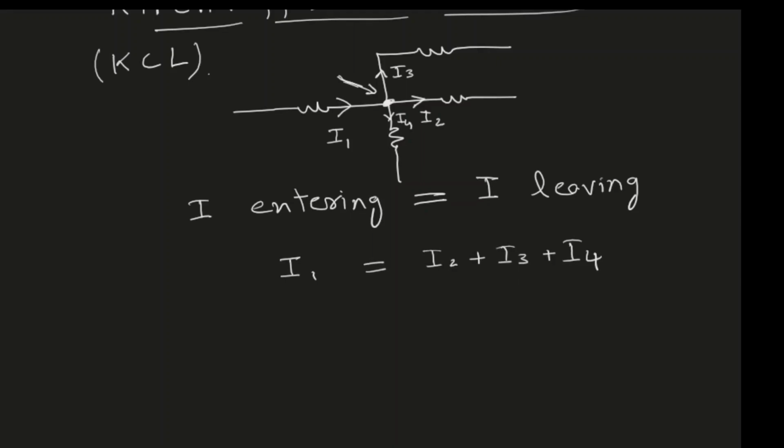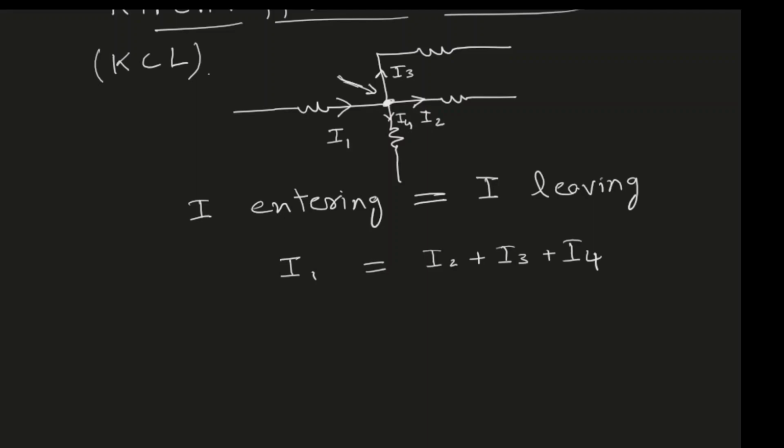All right, so this is the equation that KCL will give me, and then we can use this equation to solve for other variables. Now, an important point here is that the direction of currents is not important. We can assign any directions to the currents, and we don't really need to know the correct direction at the time when we are assigning them. So we can choose the current direction freely. But once we choose the directions, we need to stay consistent and use the same directions of the current.